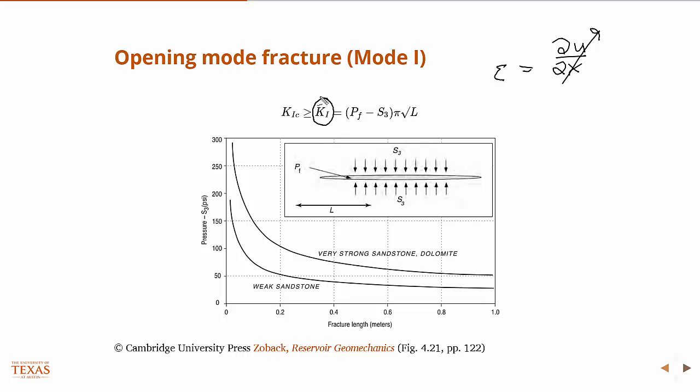And for opening mode, mode one, in terms of fracture mechanics there's usually, we talk about three modes. You have an opening mode, a shearing mode that's mode two, and then like a tearing mode that's mode three. So mode one is opening, it's associated with tension. So we denote the stress intensity factor associated with this mode one opening. And this is a way to account for the singularity.